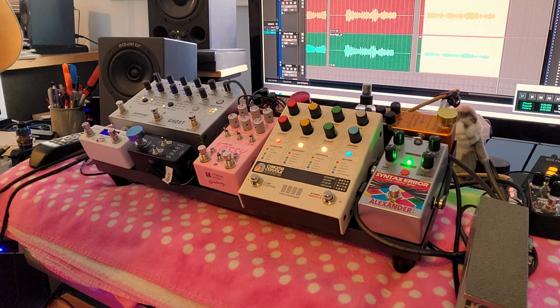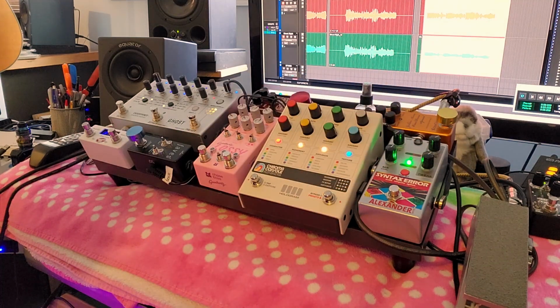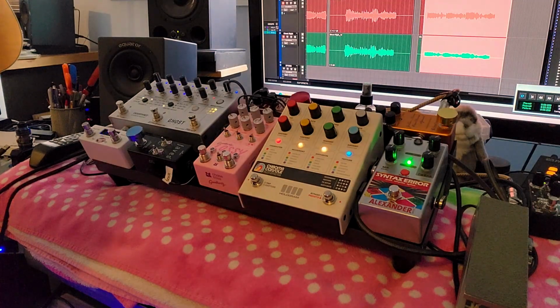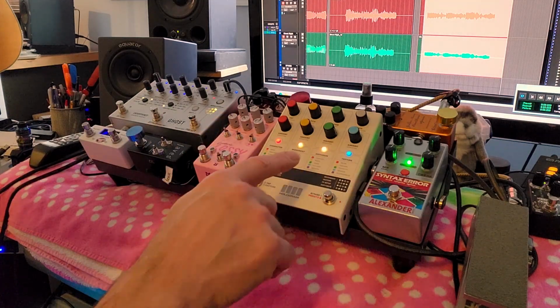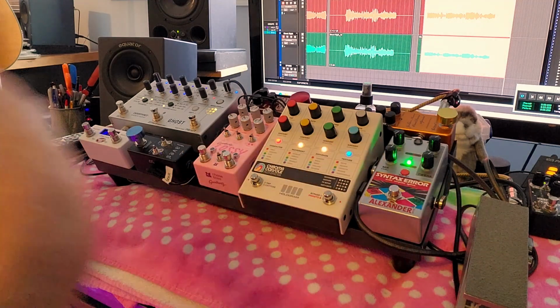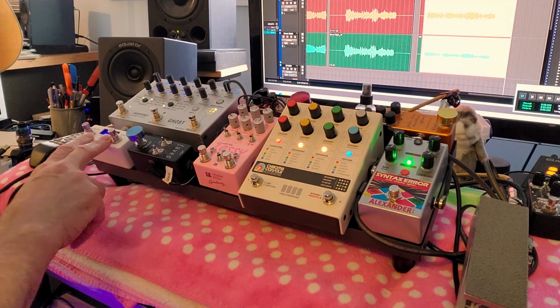So the way that I set it up works best for me with around 40% blend, because I want some of my dry signal and then all the rest of that going on. I think it sounds really good in stereo. It sounds even better with a reverb after it. I don't really care for the reverb in it. They're not bad, they're just not my thing. When I owned the Microcosm, it really wasn't my thing there either. I would always use a different reverb after. But with so much going on, it's fantastic. I keep the blend where it is, and now I can switch the presets.